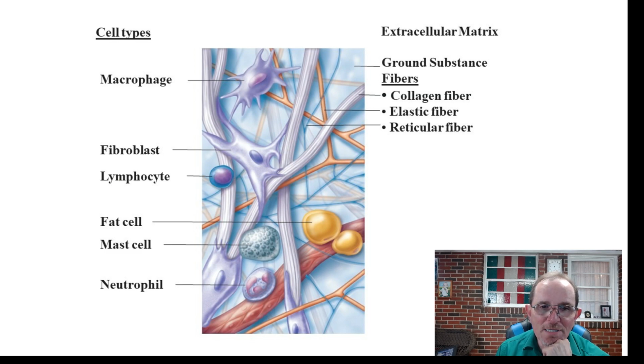There is a fibroblast. These are the cells that make these fibers. These fibers are made out of protein. They just have a big rough ER. There's a lymphocyte. That and the macrophages are defense cells, but they do hang out. The mast cell is also a cell that causes us to have inflammation. Neutrophil is a defense cell. Those adipocytes, they just store fat. Now you do have fat scattered, but a lot of times it's kind of clustered together in the tissue, and we'll see that coming up.